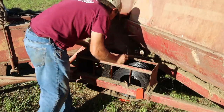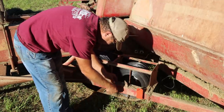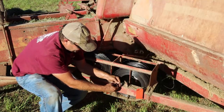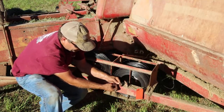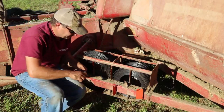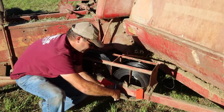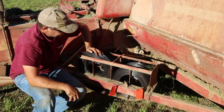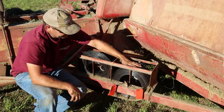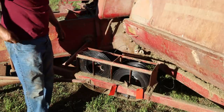Well, I think that's about the best I'm gonna be able to do. I pretty much mangled this first roll of wire, and I guess if it starts giving me fits, I'll just have to buy a new roll and swap it out, because there's no way I can pretty much fix this at this point in time. But lesson learned is it's very tricky to get these in. Even this one, knowing how it went in, it just barely fit.